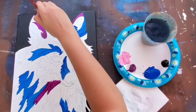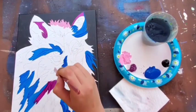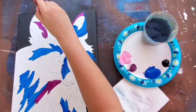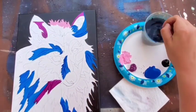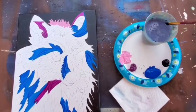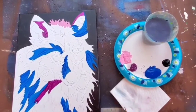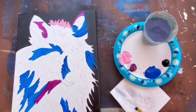Trying to really make this look like, ta-da! I'm here, and I'm fabulous. And I know, you know, I'm fabulous. Yep. I'm gonna wash my brush. I don't like how it's all caked on in there. We're gonna start again here with a nice, fresh, clean brush. I feel like when you have clean, fresh brushes, it just works better.